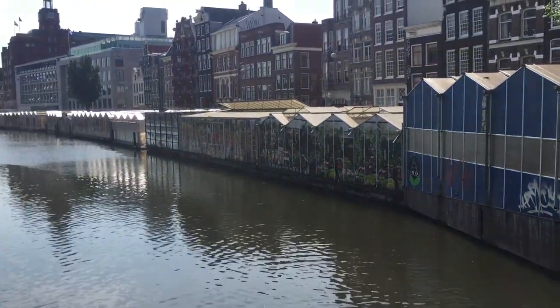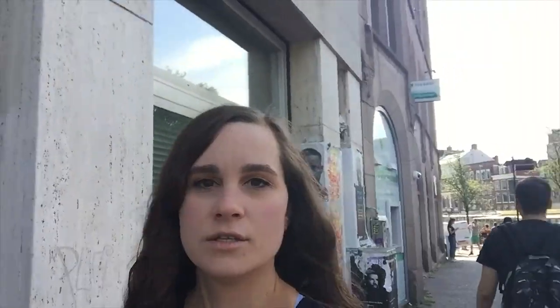We are on our way to breakfast and just passed by the flower market, so we're going to walk through real quick on our way. All the vlogs I've watched about the flower market get yelled at for filming, so I didn't even try. It's interesting because you think of it as actual flowers, but it's more just bulbs for growing — it's really cool that it's a floating flower market on the canal.